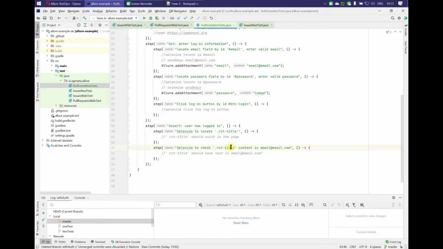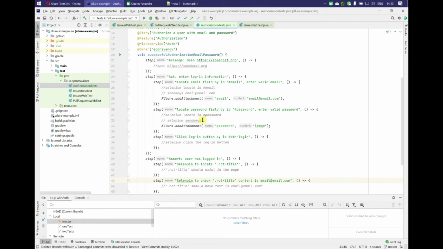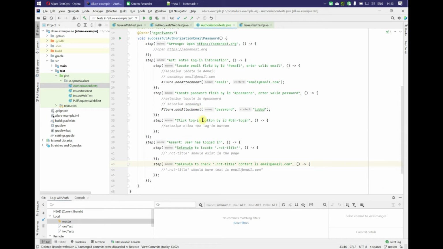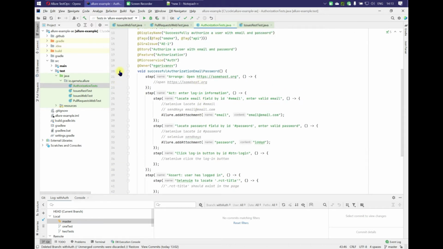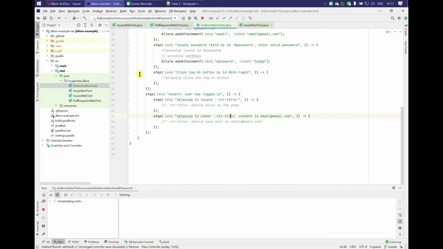An automation engineer created the code, which has a little bit different structure than the steps provided by manual QA. It will just run the code. Whatever is inside, it doesn't matter right now.